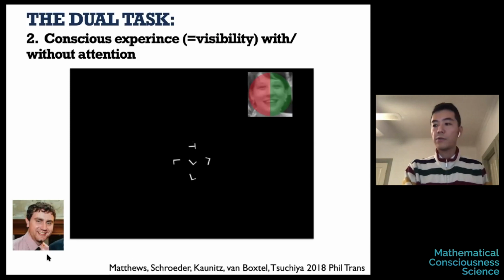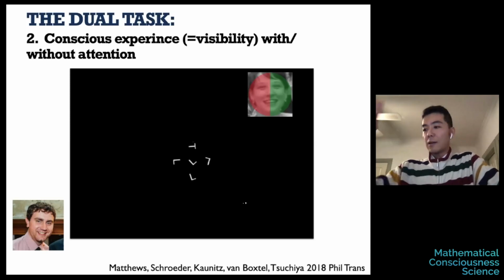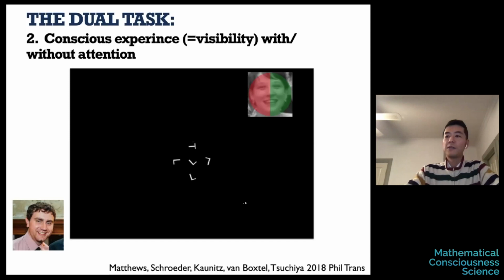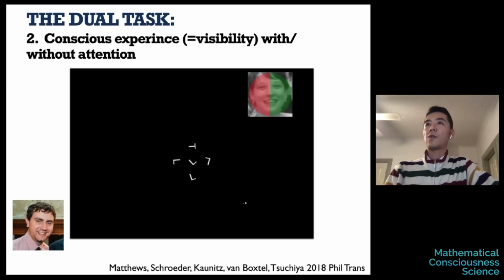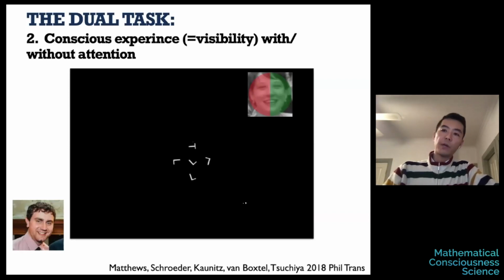This is the work by Julian Matthews, and one of the most striking aspects of that paper, which I really liked, was that we painted the face half red, half green, and the face itself could be either male or female. When we asked the subjects what the phenomenology of this stimulus was like, most of them said, oh, I was able to see the face and the face gender, but for the color relationship of red and green, I feel like I saw something, but I just cannot tell. So the phenomenology of particular things which occupy one particular location can be specifically impaired by withdrawing attention, but not the other.